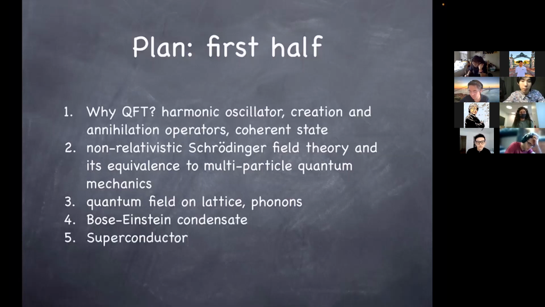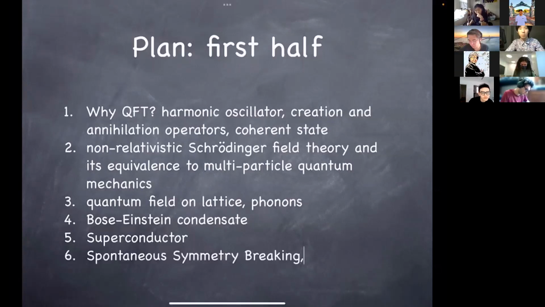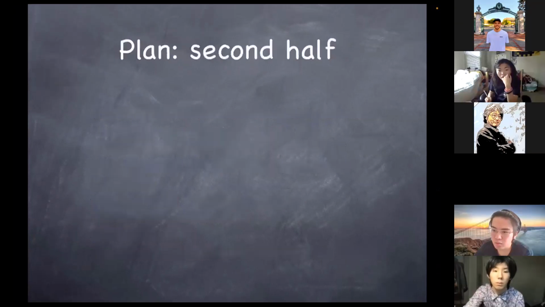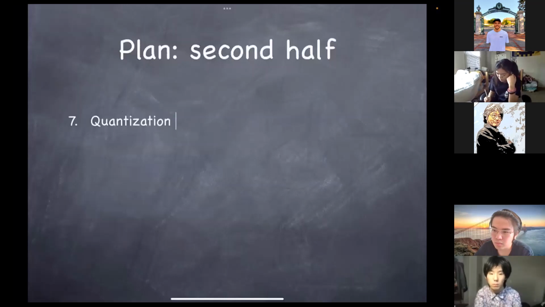And it turns out that quantum field theory is the right description for it because the particle-wave duality is really built into the system. And then we also apply the same idea to superconductors. You might have done this already in the undergrad laboratory: some piece of metal might completely lose its resistivity when you go to low temperatures. And once again, quantum field theory is the description you use to understand the behavior of the superconductor. And that also generalizes to a new concept called spontaneous symmetry breaking. And I also talk a little bit about spin systems like ferromagnets and antiferromagnets.